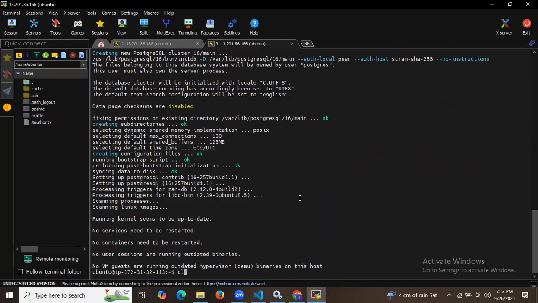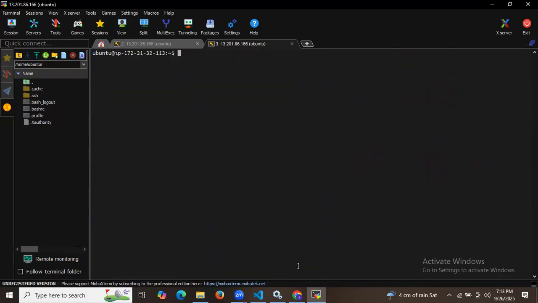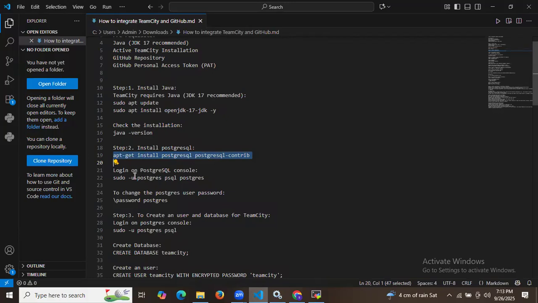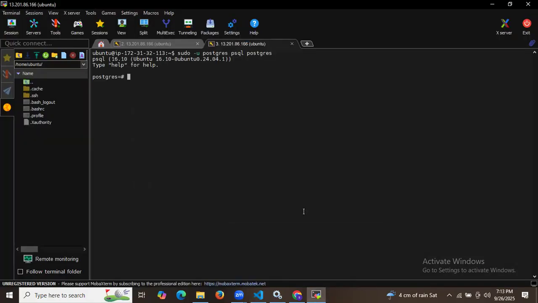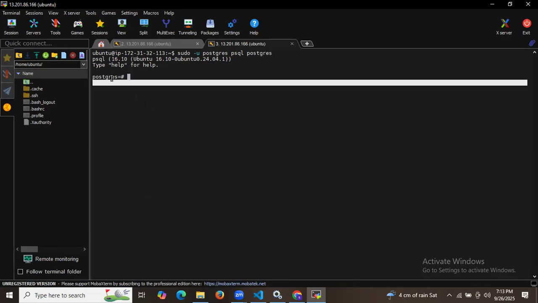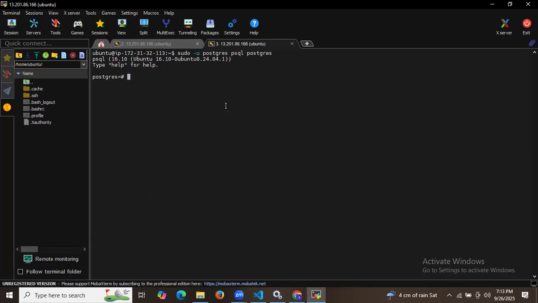It's done, so we have successfully installed PostgreSQL also. Next, let's log into our PostgreSQL console. Now as you can see, we are in Postgres. If you want any help, you can simply enter help.